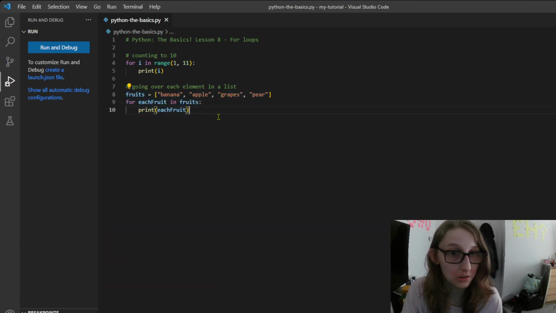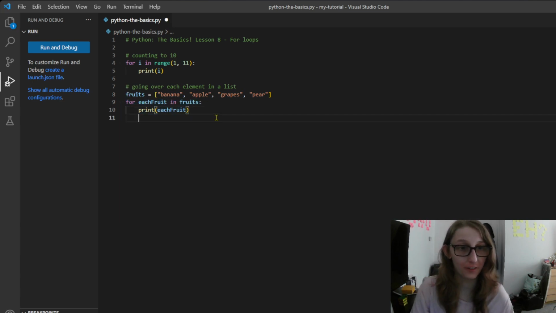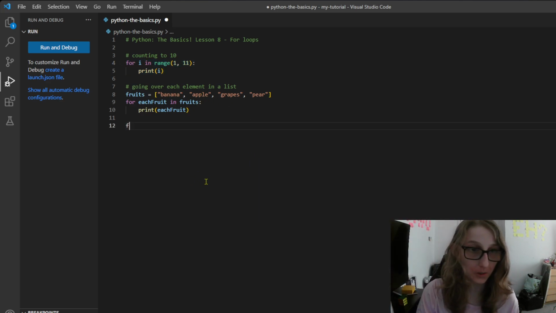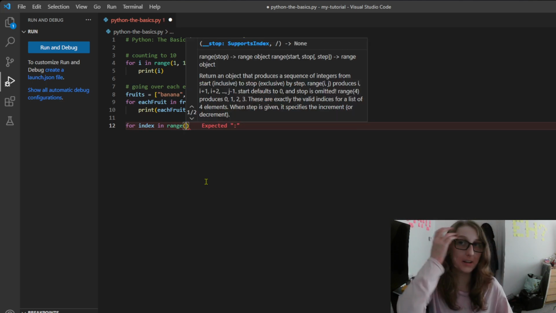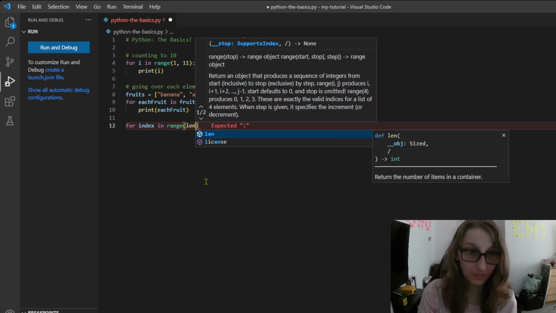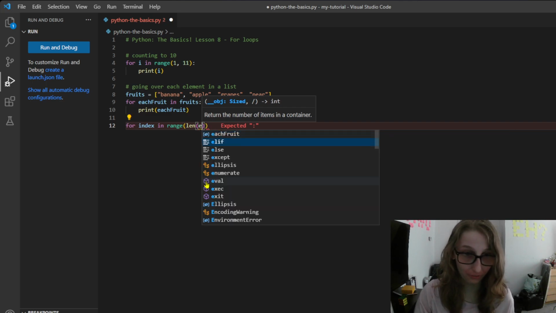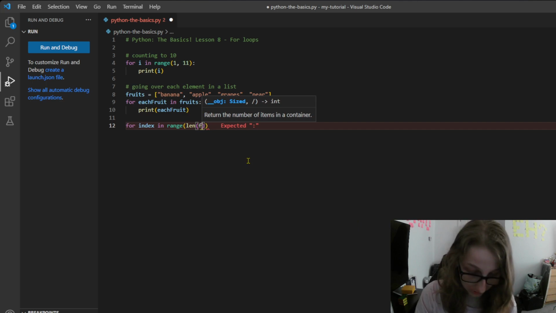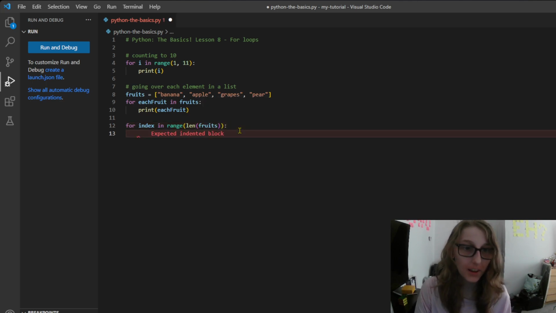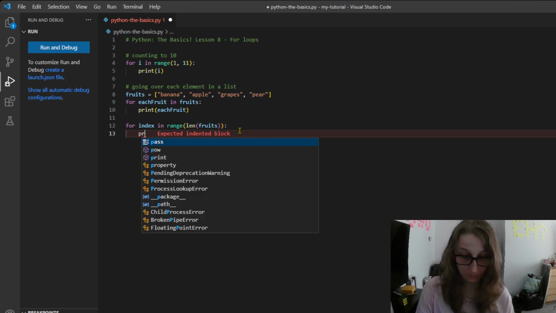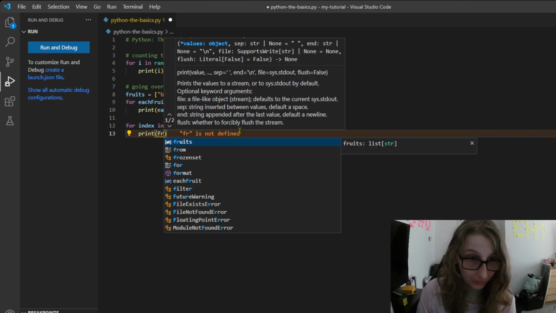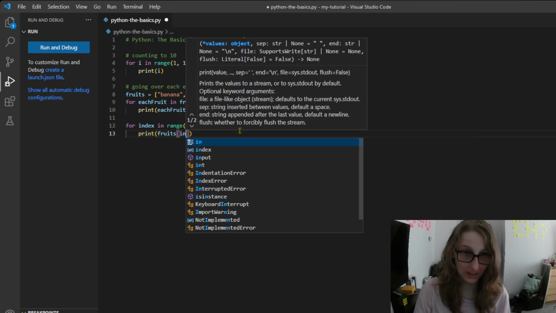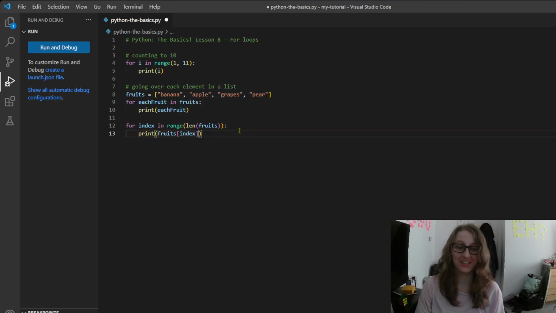There's another way you can do this, and most programmers find it helpful as well. It's by using a for loop. So what you do for this one, you do for i in range, so this will be index in range, and then we use a function called len. That just returns the length of a list, as you say. And then what we can do here, we can do print fruits index. Index makes sense, I know.